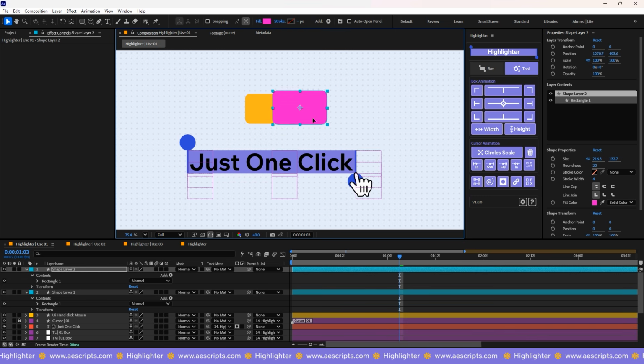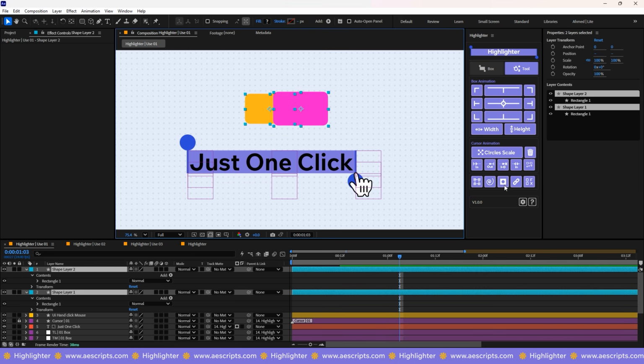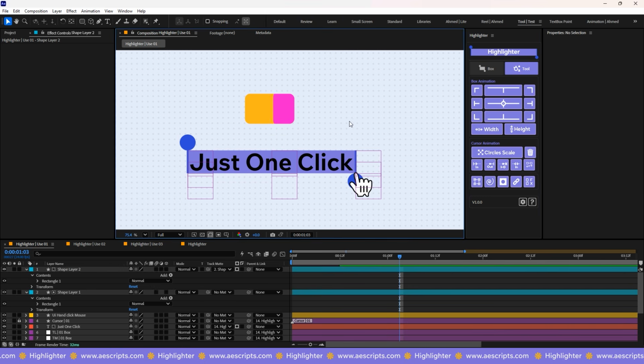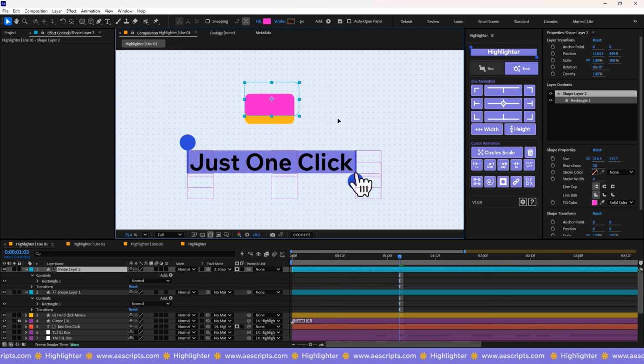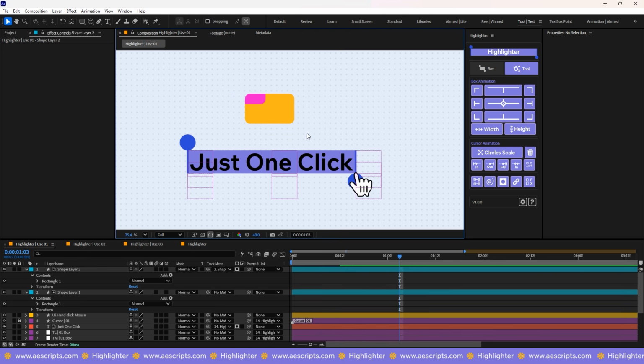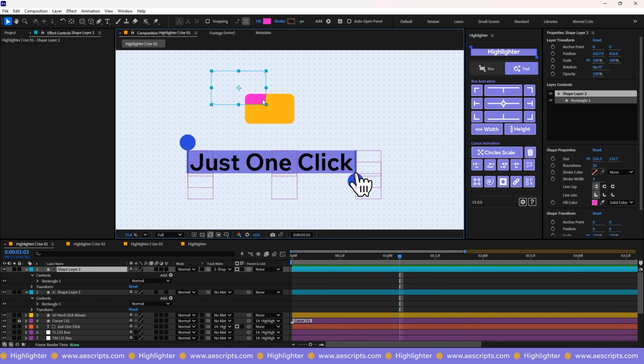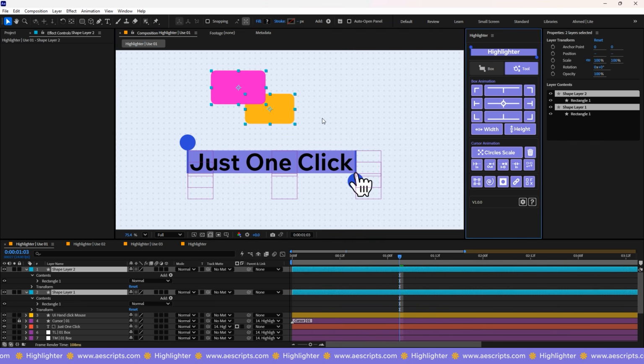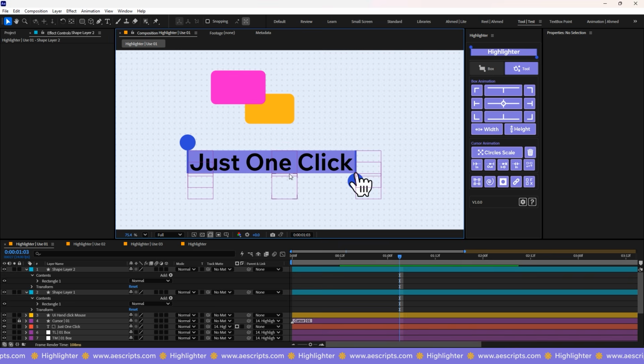Second, if you select a regular layer or several layers other than the highlighter layer, the button makes the layers selected first appear through the last layer you selected, based on the selection order, meaning the last layer selected acts as a matte for the layers you selected first. Third, if you want to remove the alpha matte from several layers that already have it enabled, just select those layers and press the alpha matte button, and it will remove the alpha matte from them with complete ease.